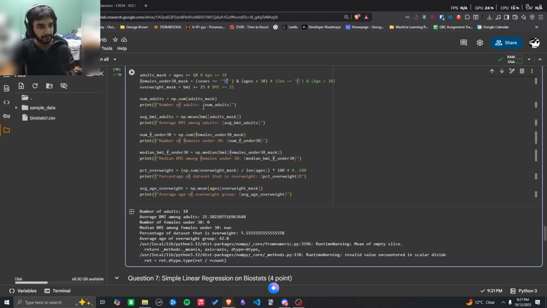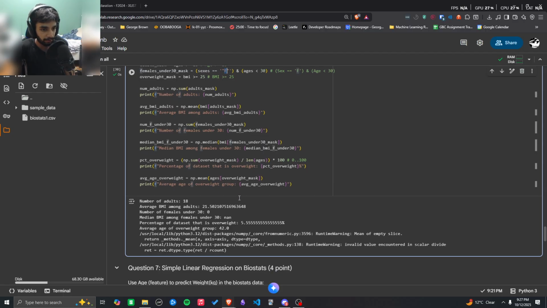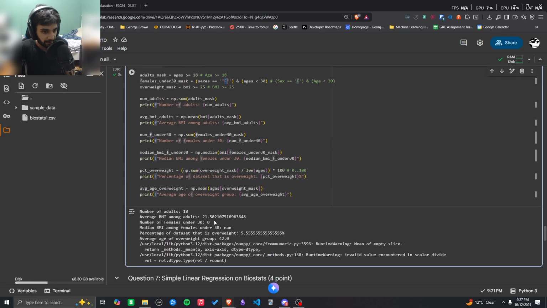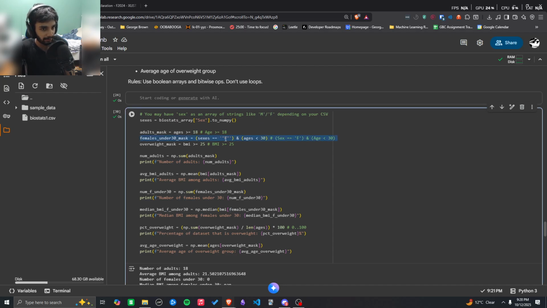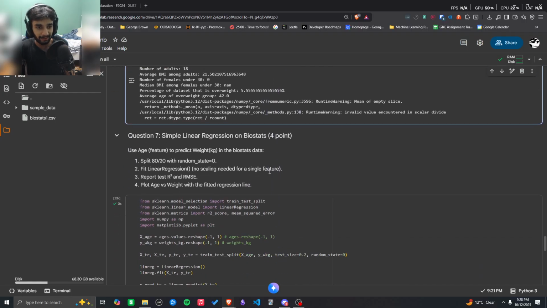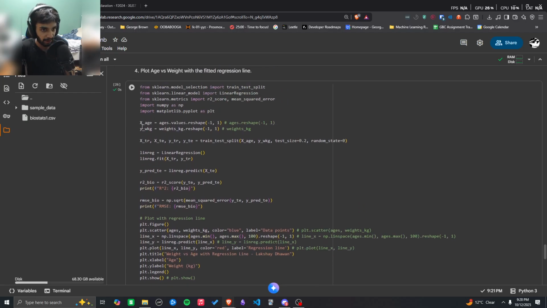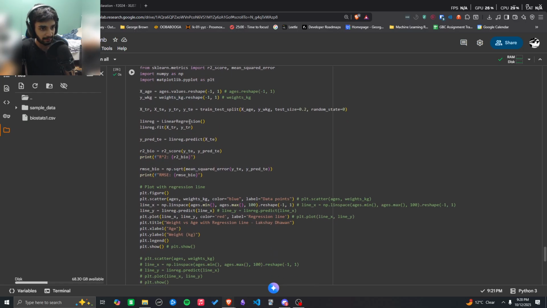So essentially we're just finding the mean of the BMI, the mean of the BMI for females under 30. The sum is just to get the percentage, and the mean of the total group that are overweight. The problem that we ran into was that females under 30 are 0 and BMI under is not a number. This is because this is categorical data. We probably need to convert this to numerical data, like we talked about in class, one-hot encoding it to 0 or 1.